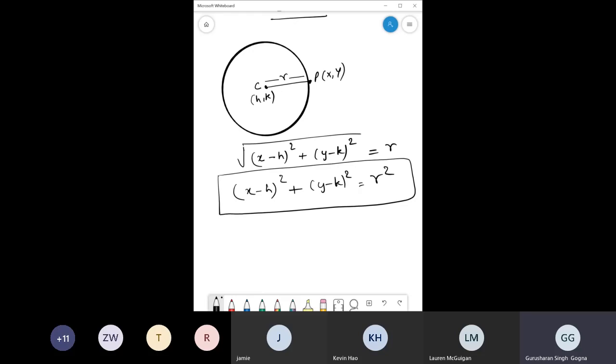So now, why did I give you this brief introduction? Obviously, this is given in your logbook. So this is very important to understand. When you are doing questions, you will realize how important it is. So radius is fixed. It's a fixed distance between the center and the point on the circle. So in order to find out the equation of the circle, what do you need? You need the coordinates of the center and you need the radius of the circle. If you know these two parameters, you can find out the equation of the circle.